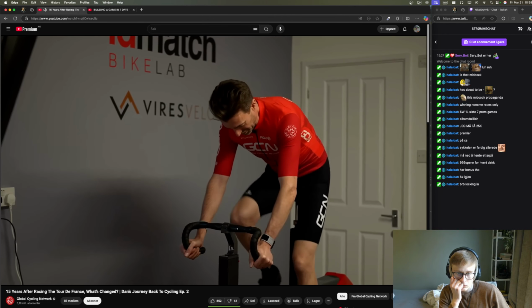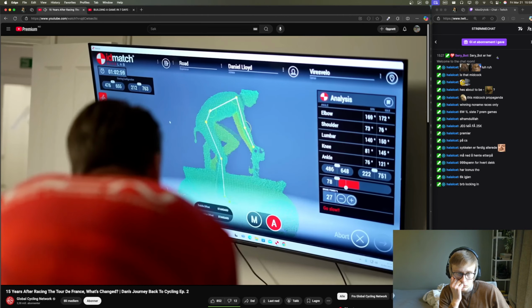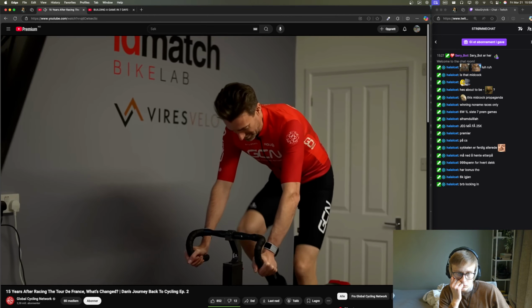Right, so this is the position that is apparently best for me, somewhere between the aggressive and the Gran Fondo. I've changed a fair bit, so now I'm unsure of how different this is to the bike that I've been riding over the last couple of years. So I'll find out from Matteo.